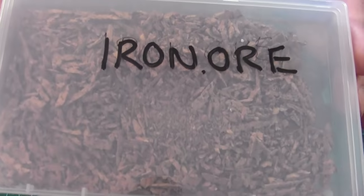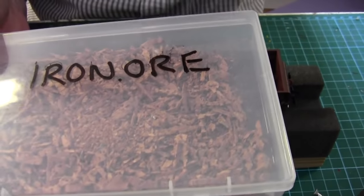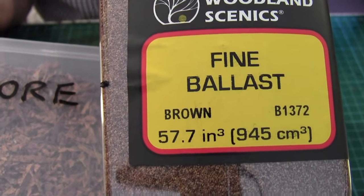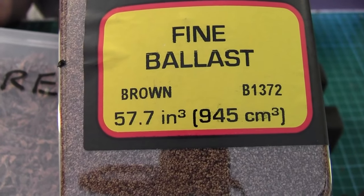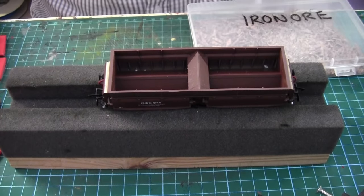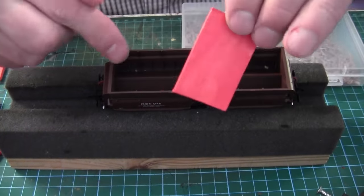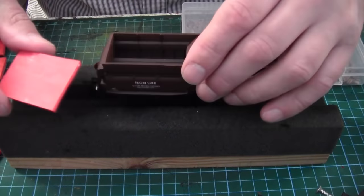So I'm going to use this as a baseline, and then I'm going to use some of the fine ballast over the top. So it'll be interesting to see how this comes out. Now, there's two ways of doing this. I can make them individually and then drop them in, or I can make them in the wagons in situ, which is what I am planning to do.